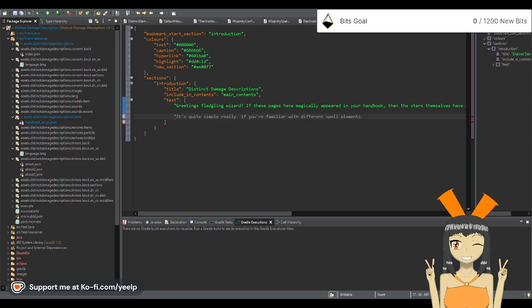Current page, single to double page, and then it finds the target. Cast it, find the target, and the start page. The target is going to be the section. Probably, right? The key, the section key. Wait, which means I probably can't have this be introduction, because that probably already exists. So we're gonna have this be like DDD_intro.